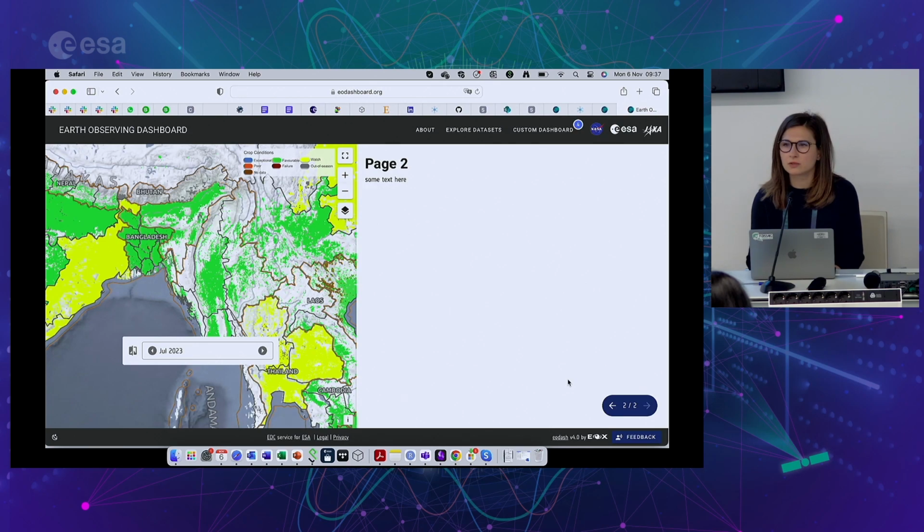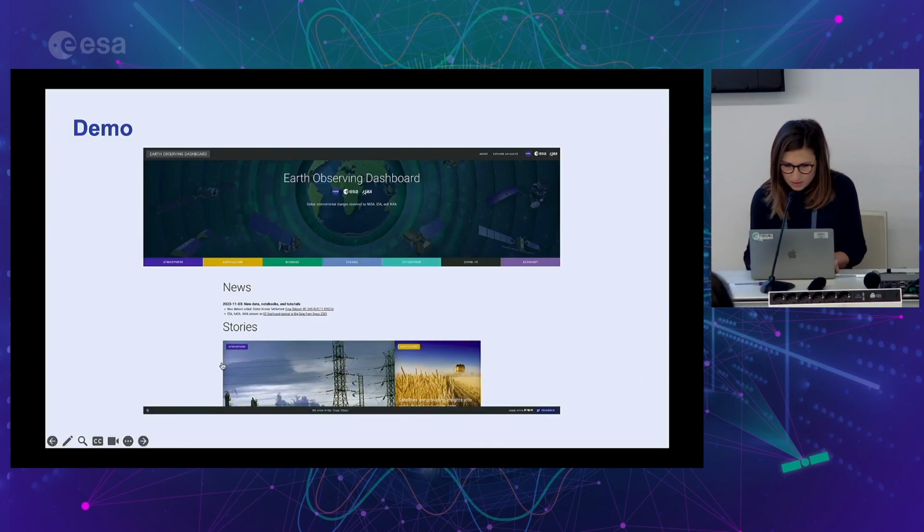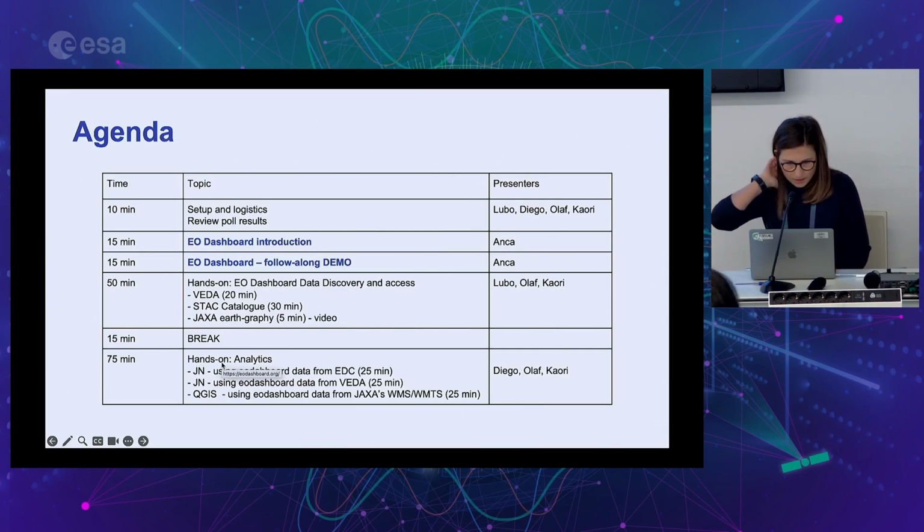We're going to now guide you a bit through the technologies that are behind this project, the platforms, and you'll be able to work with some of the data and run some of the notebooks that we've shown here. Okay, so thank you. Going just a bit back to the agenda. So now I think, Olaf, you'll be first? Okay, yeah.